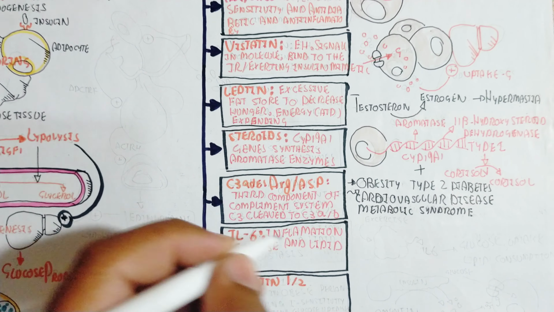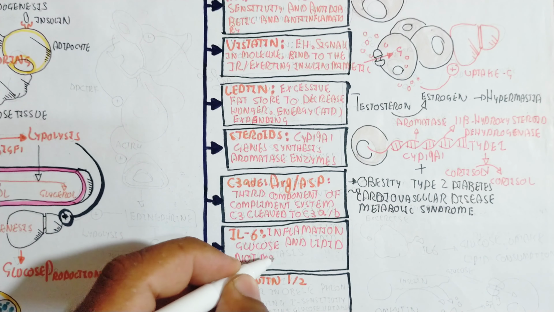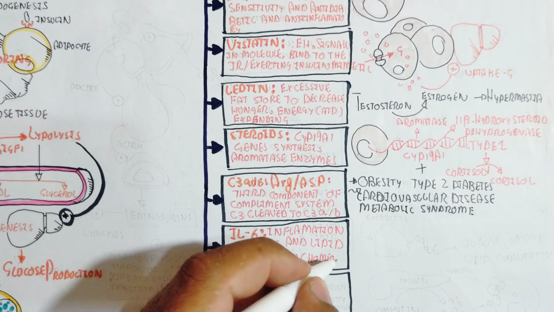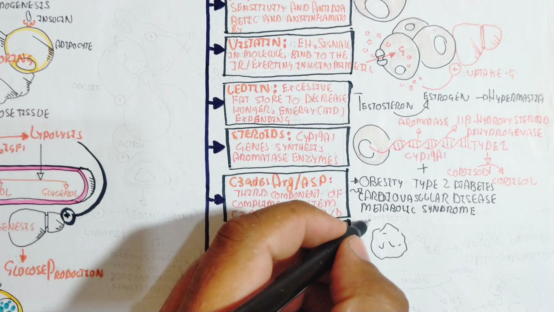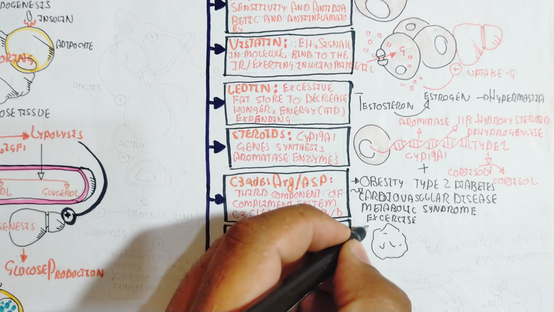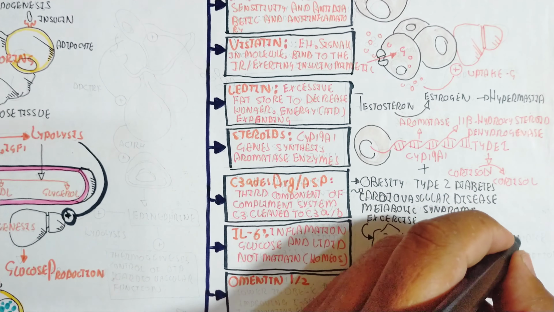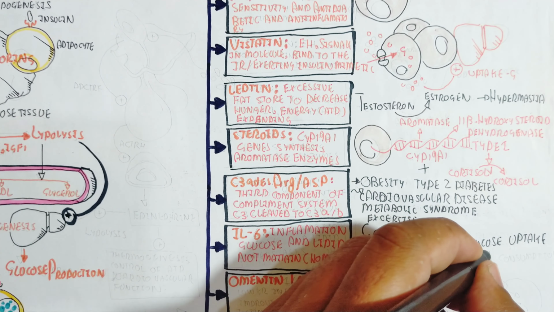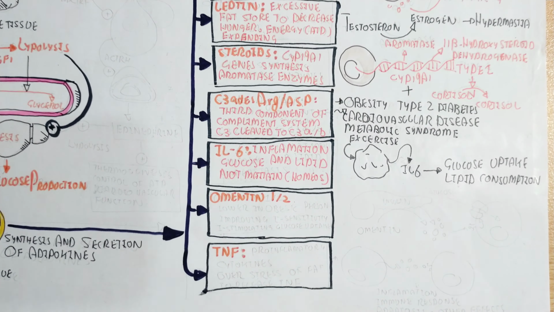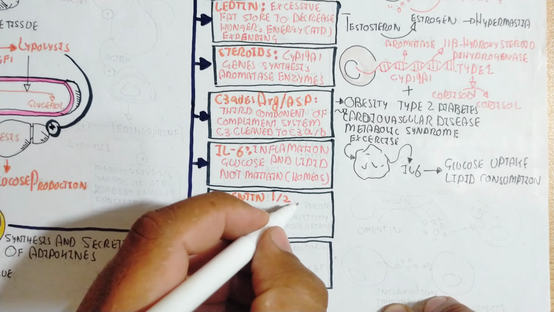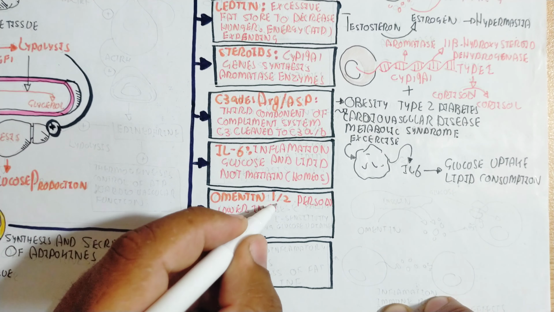On the other hand, the complement system is also triggered due to more adipose tissue. Interleukin 6 leads to inflammation, and glucose and lipid are not maintained in homeostasis. In this way, whenever you exercise, interleukin 6 will be released, and glucose and lipid consumption and glucose uptake will occur more. But anyhow, this will be consumed.